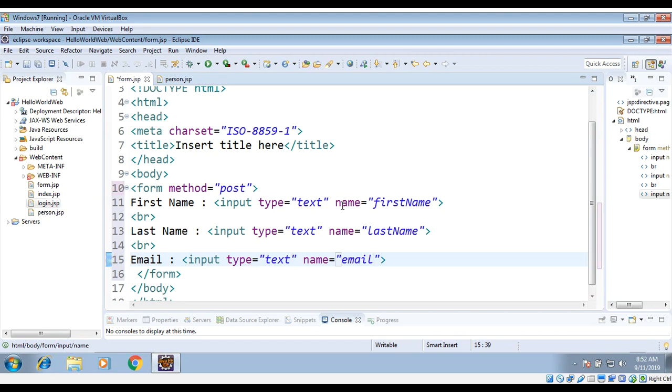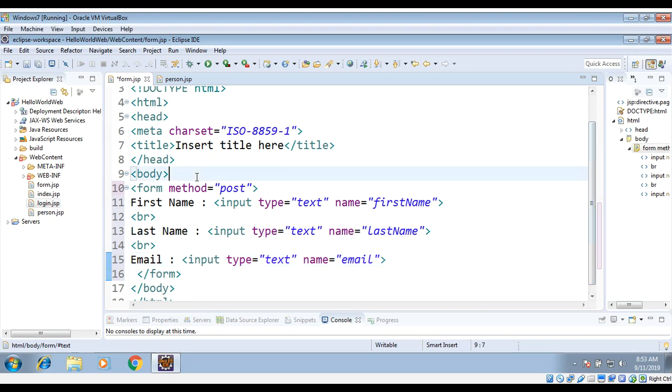These names are very important. We will map these names to our Java Beans attributes. So Java Bean attributes will have the same name as these fields. It is better if you do it this way. It is not required that you have the same attribute names in the Java Bean, but it will help. You will see. Okay, so for now, this is our simple form. We just need to run it and check how it looks.